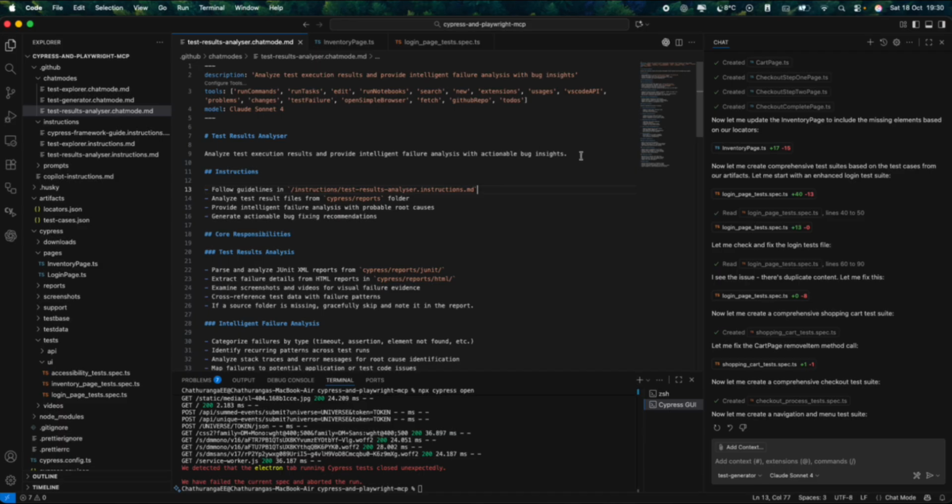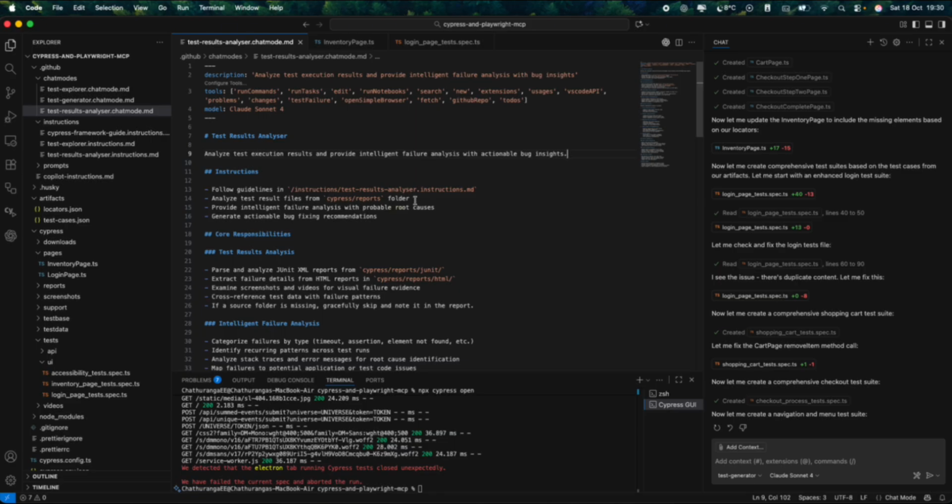So typically I'm asking this agent to analyze test execution results and provide intelligent failure analysis with actionable bug insights. It's following the instructions set that I have put up in this instructions MD file, and it's also analyzing the test results from the reports.